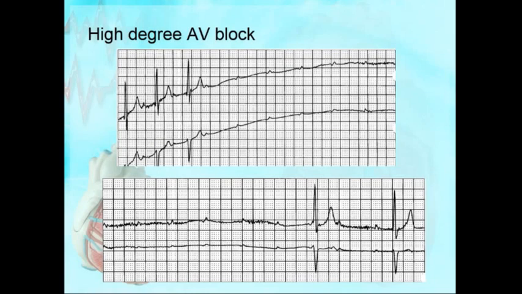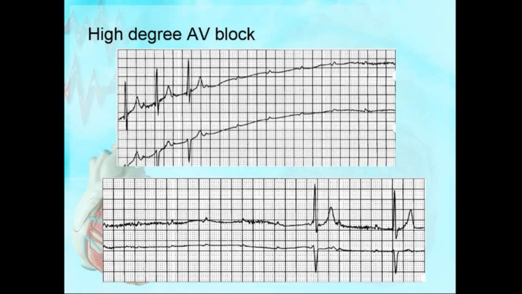Then you have another concept called high degree AV block. Not very well used among internal medicine docs. In cardiology, we see it all the time. You see this kind of block where you are conducting and suddenly you get 4 P waves and you don't conduct any one of them. Really, you cannot put this in any category. You cannot call this first degree AV block. Can you call this second degree? This is my patient actually. Second degree type 1, no. Type 2, no. Not complete because the first part you are conducting. But for all practical purposes, this acts like complete heart block.